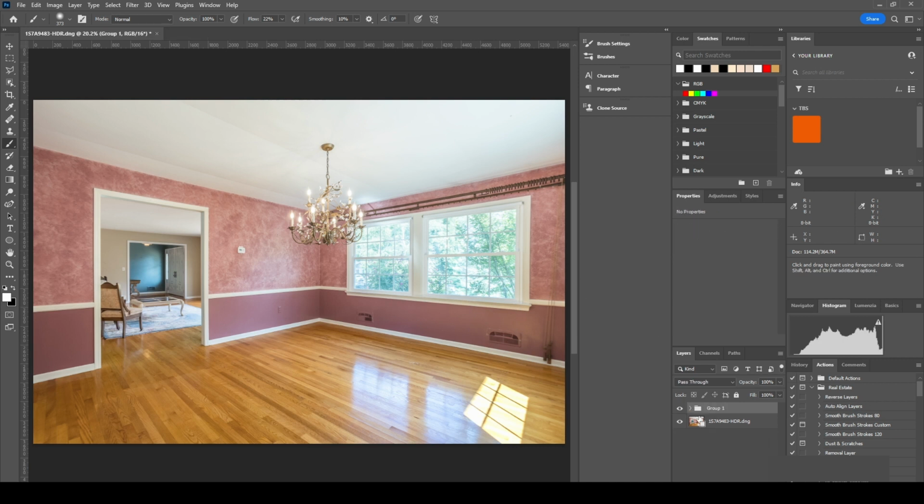So if we group these together, turn them on and off, our white balance is much more accurate now. I just find it's an easier way to do it this way, and it winds up being a little more accurate and doesn't take too much more time.